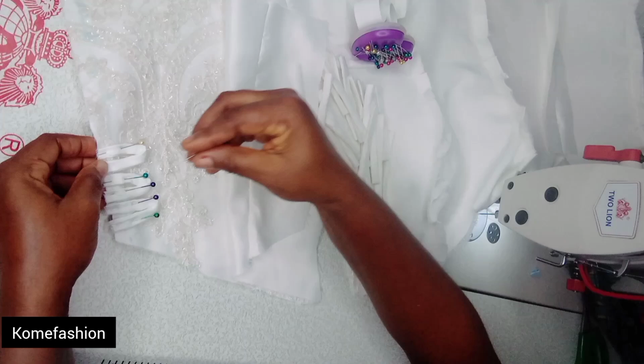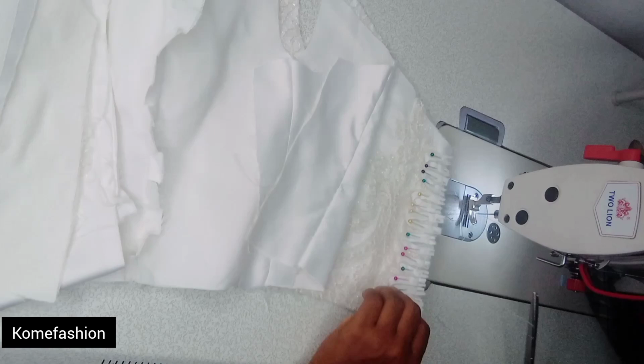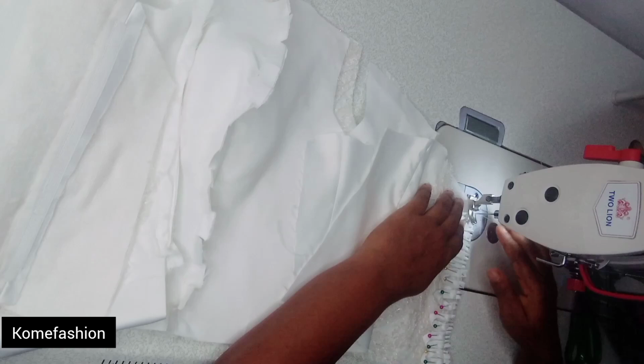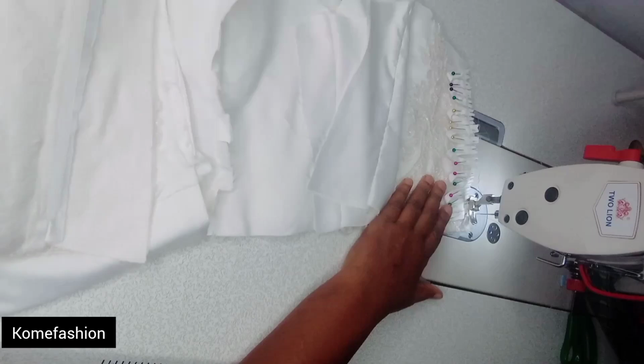Now, I'll just go ahead and run a straight stitch. First of all, I'm attaching the looping rope to the lace before I will now use the lining to turn it. I will advise you run as many stitches as you want on this looping rope, so that in case they are trying to wear it on your client and they are dragging it, it will not pull off. I think I ran it about 4 times. So please run your looping rope stitches over and over again on the same line.